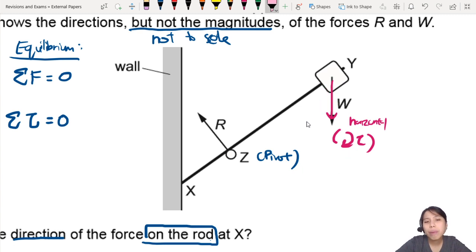And we have R, but it acts on the pivot. So no effect on moment. So this one, no moment of the force. Because it's acting on the pivot itself. That's important. So we have this clockwise torque that we need to cancel out because it's at equilibrium.